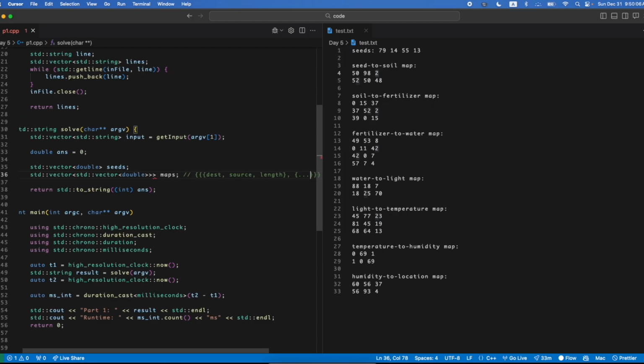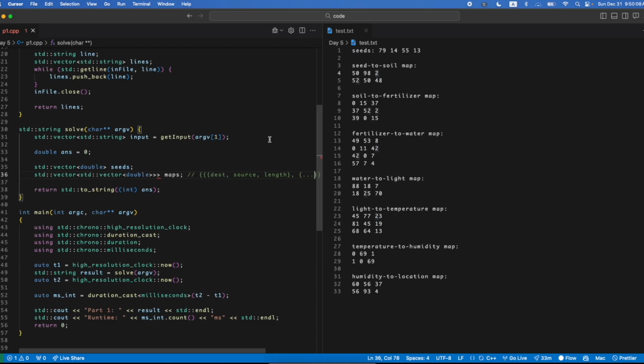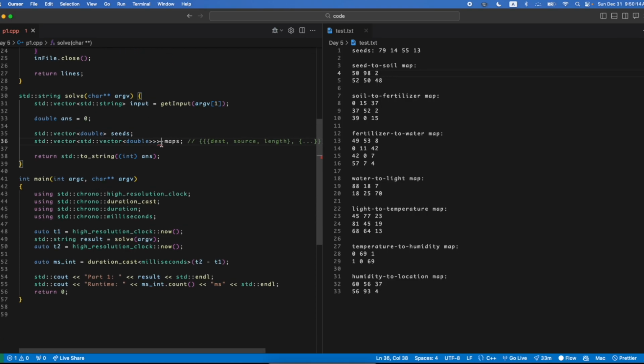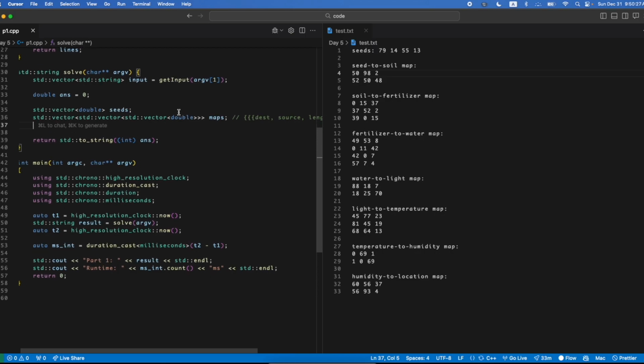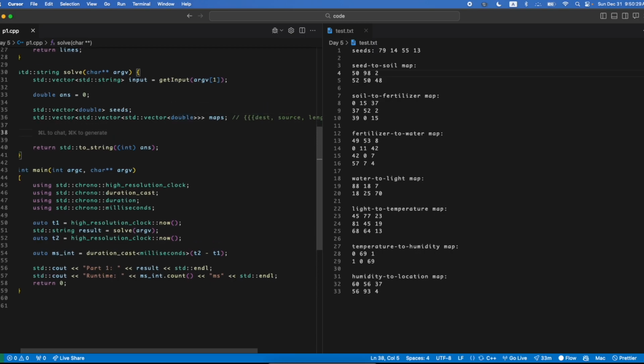store these. And then we'll do that for every line, or for every set of destination, source, and lengths that are given in a single map. I guess I have one too many there. But no, this is only two-dimensional, that's why. Okay, my fault. Wonderful. Okay, so now we can move on and we'll start parsing the input.